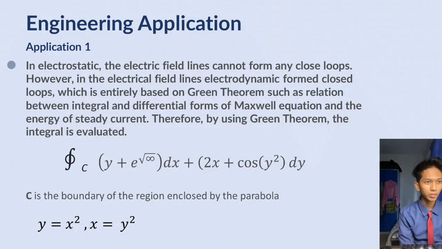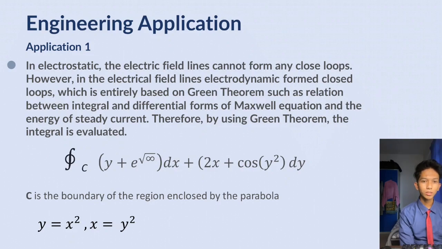I will discuss engineering applications solved by using Green theorem. Okay, for application 1, in electrostatics, the electric field lines cannot form any closed loops. However, in electrodynamics the electric field lines form closed loops, which is entirely based on Green theorem, such as the relation between integral and differential form of Maxwell equation and the energy of steady current.